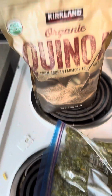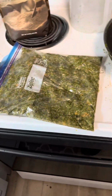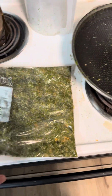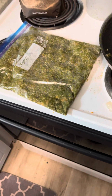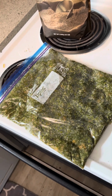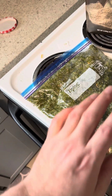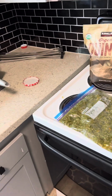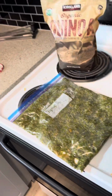Okay, now let me show you guys how crazy the fish go for this. I already have some downstairs. I was feeding it to my fish, and I'm like, you know what? I should video this so I can show you guys how amazing it is. This is really cheap fish food, and it's really, really super healthy. You guys can look up the nutritional facts of quinoa, and you can look up the nutritional facts of duckweed. It has protein, it has calcium, it has all kinds of minerals too. Okay, look it up. I'm gonna run downstairs where my fish room is, and you guys can see that.